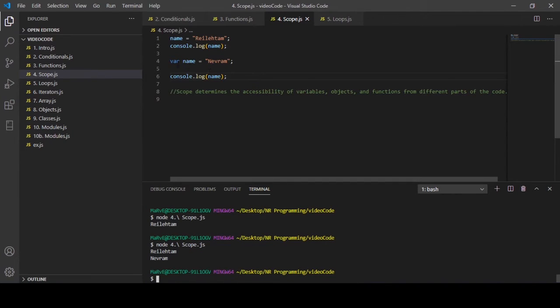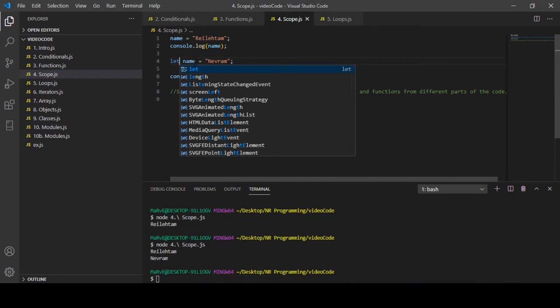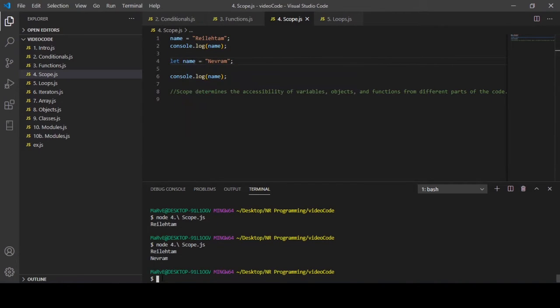And the reason we're able to successfully do this is, again, because JavaScript is hoisting this name variable for us to the top of the page. For example, let's say we had this as let or const. Since the declaration isn't being brought up to the top of the page, and we try assigning the string Rilatum to the name variable, it should give us an error. Because at this point, since we're using the let keyword, name isn't going to get hoisted. So right now we're trying to assign a string to a variable that has never been declared yet, essentially, the way our code is set up right now. If we run this, we should get an error.